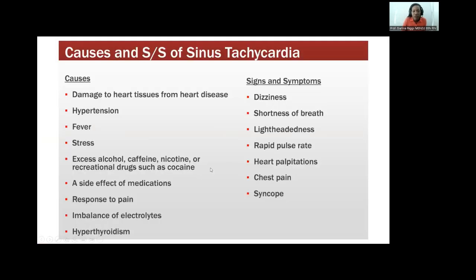Okay, so sometimes there is true damage to the heart tissue. Could be previous heart disease. They could be hypertensive, right? Hypertension, fever, that causes stress itself. Those who consume excessive amounts of alcohol, excessive amounts of caffeine. Some of you are probably very familiar with the caffeine, you palpitate, nicotine, and of course some drugs, especially street drugs, recreational drugs such as cocaine, crack, and those types of things. Sometimes this is side effects to medication.